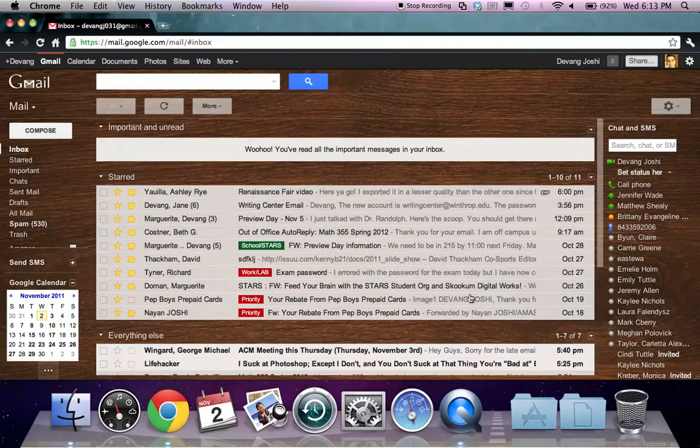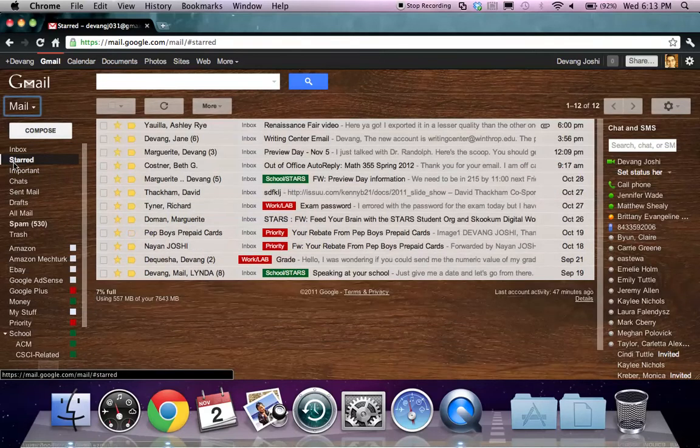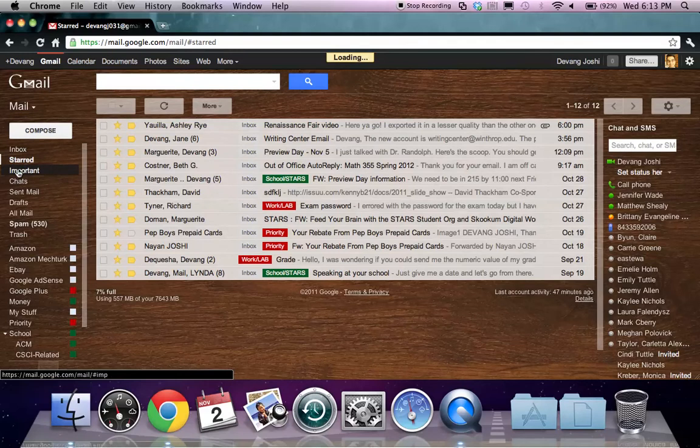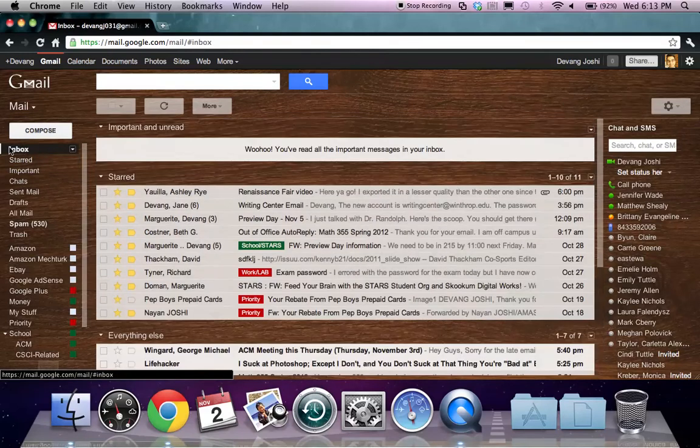So, like I've already kind of mentioned, this is my priority inbox setup, but obviously this is the new style. Smaller Gmail logo. I still have the ability to go through mail, contacts, and tasks. As I click on the different parts of my inbox, like inbox, starred, important, you see that the little white bar moves along with it. It's just an aesthetic marker to show where you are.